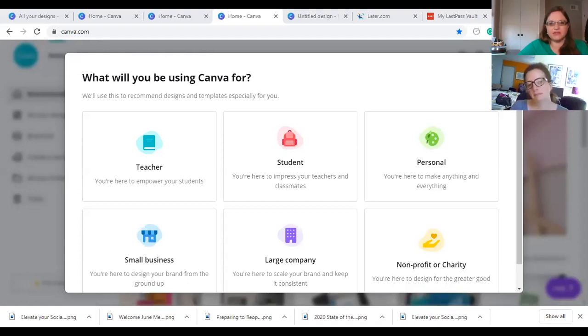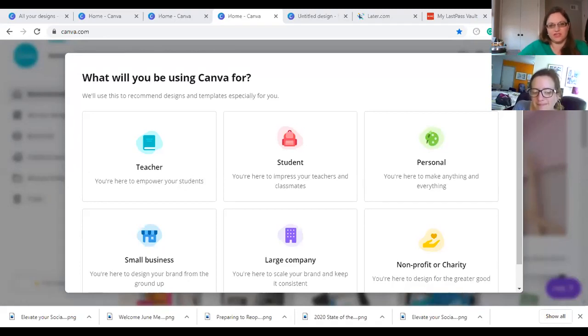But as I'm sure many of you are in the same boat as me, this isn't our only job, right? So we're doing social media, but we also are doing a lot of other things. We don't have a lot of time, and we're trying to save money or keep in budget. So we're looking for free tools or whatever we can use to help along the way as easily and quickly as possible. So Canva is one of those things that I came across that has just saved my life.